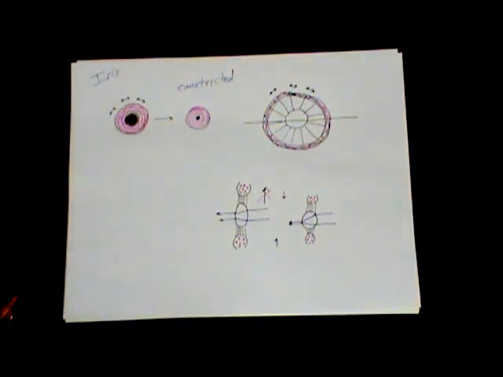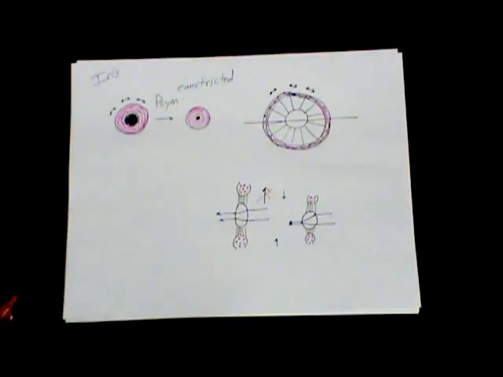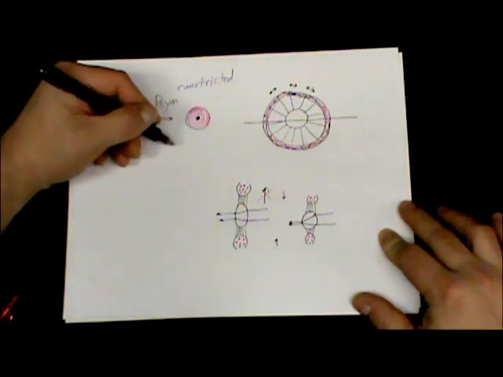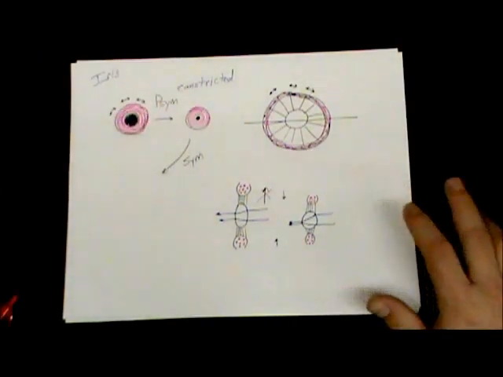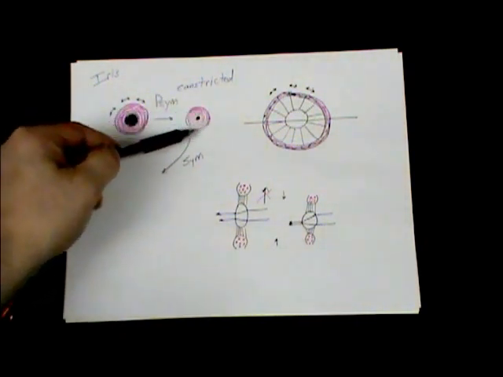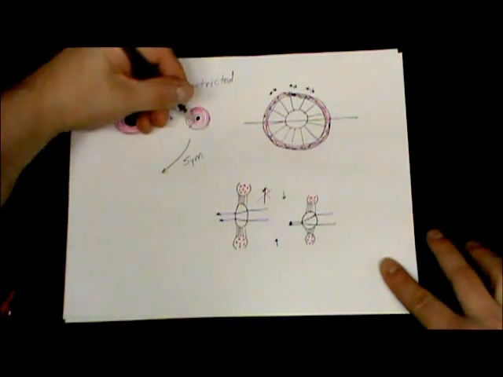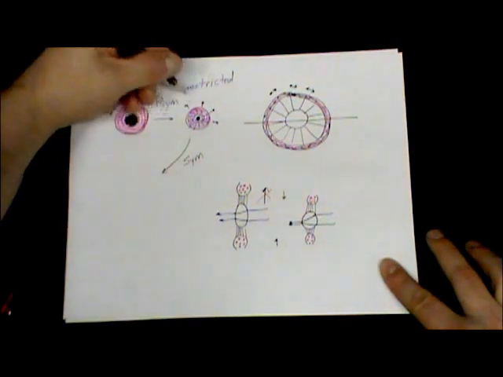What's happening here is what we talked about before: the constriction of the pupil is caused by parasympathetic input. But the sympathetics also have inputs to the pupil. Let's say we've already got a constricted pupil right here. Sympathetic input does not innervate the circular muscles of the iris. Instead, they innervate radial muscles, ones that are running like little spokes out from this area. So when they contract, they are going to cause the pupil to open up, to dilate.